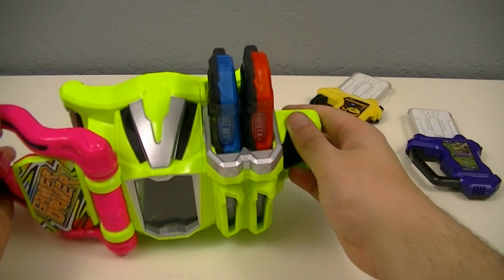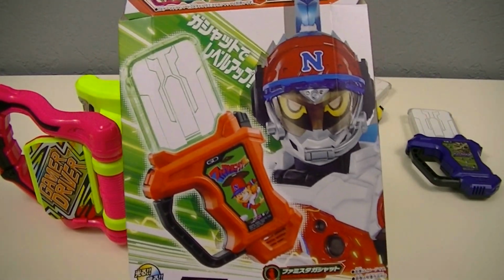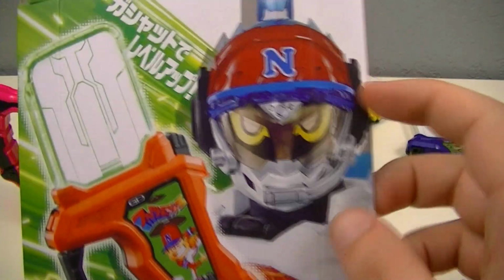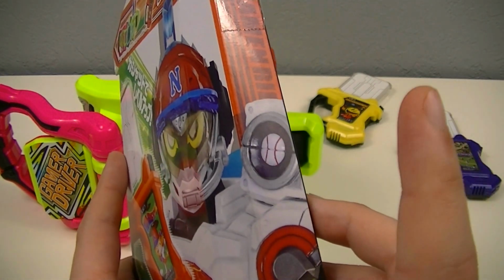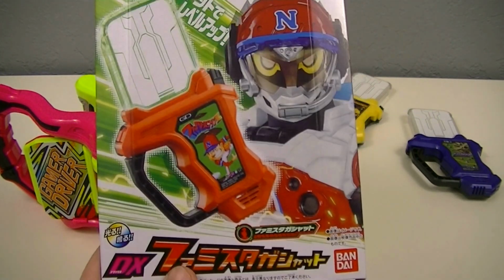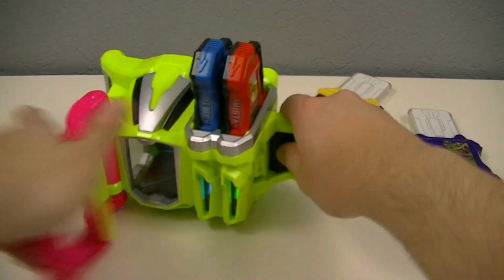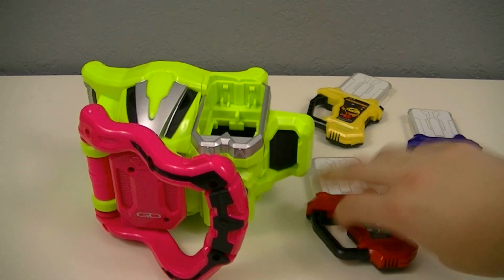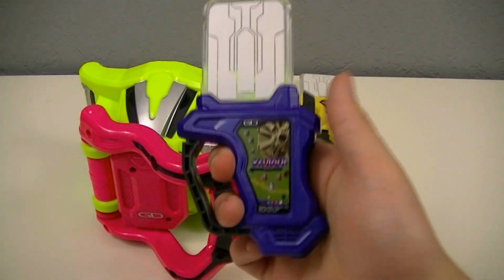That gives us Brave FamiSta Quest Gamer, which as you can see is a retooled version of Beat Quest Gamer. So you can see the cap has been replaced with a baseball cap with the letter N on it. The boombox on his shoulder has been replaced with a baseball launcher, and while you can't see it here on the box art, he also gets a pitcher's mitt on his left hand. And finally, Xevious.